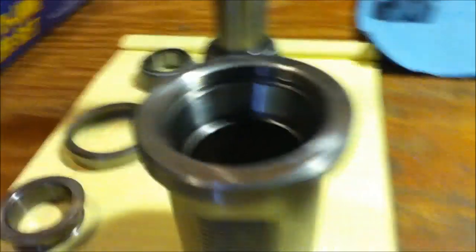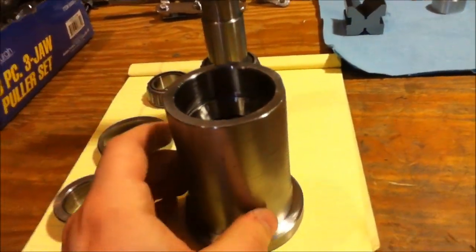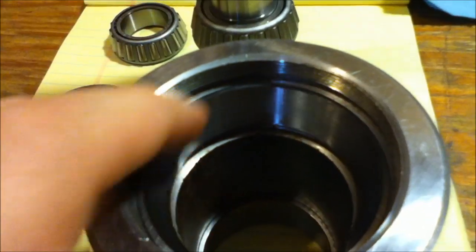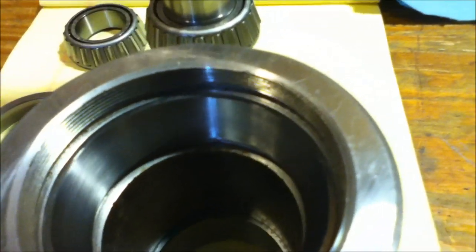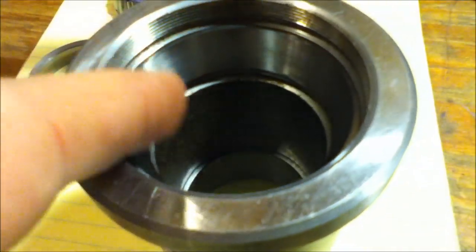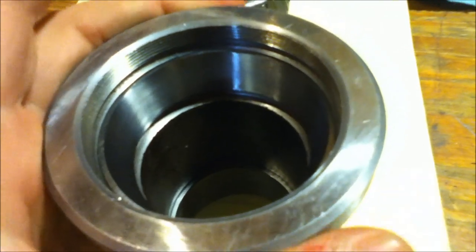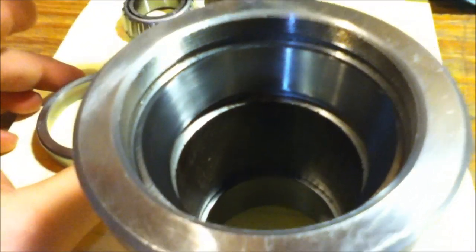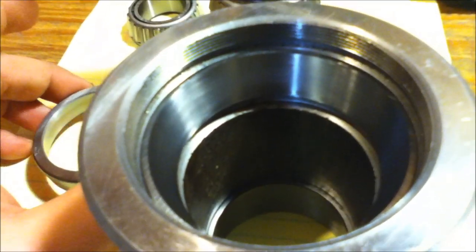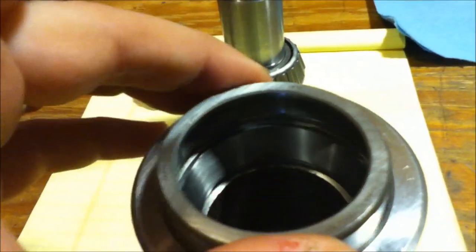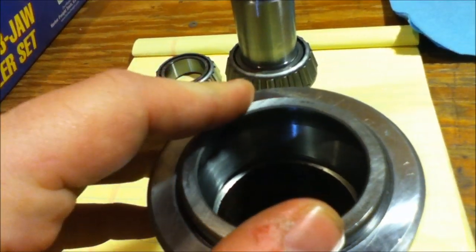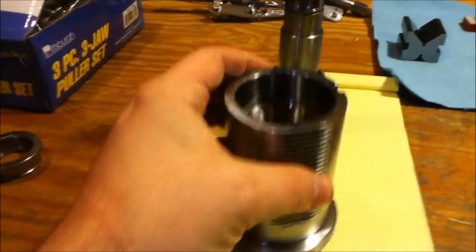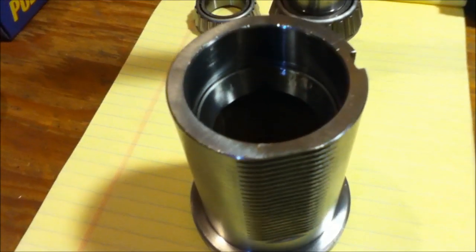The other part of the equation is the quill. So, you've got the quill here, it faces down like so. So, I got the new outer race installed in here, and I used a similar method. I actually froze this inside race, dropped it in our deep freeze, and I just left this at room temperature because I wanted to see what happened. When I dropped that race in there, it went almost all the way down just by dropping it. And so, what I did to get it the rest of the way down was to fit the old outer race in here. And then I had a way that I could kind of set this down, and that there I could just basically put some heavy arm pressure on it and it slid all the way down where it needed to be.